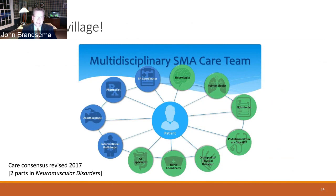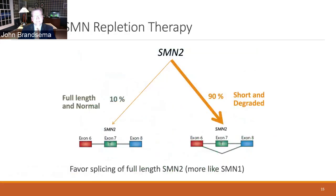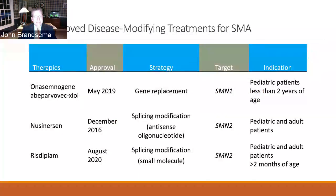And then we also need the help of some people from new disciplines as of the time of our interventional therapies, which I'm going to get to in a minute, because sometimes it's not so easy to get these therapies to the patients living with SMA because of some of the complications of their disease. So where did this breakthrough come from? It's rooted in that initial genetic concept that I brought up, which is that the SMN2 gene is present in people with SMA. And so hopefully what we can do is try to get the SMN2 gene to make more SMN protein than it typically does. And this is where our first breakthrough came through in terms of nusinersen therapy.